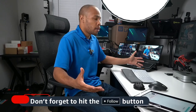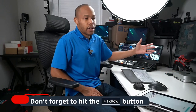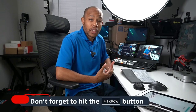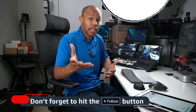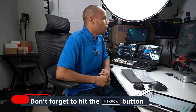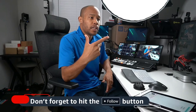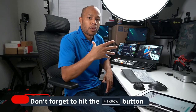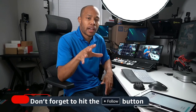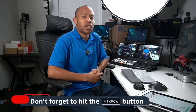So with one USB cable connected into my Mac Mini back here, it allows us to create a whole bunch of shortcut keys, control our lighting. That's one of the things I really like about it too. It allows you to control your lighting. So I don't have the lights hooked up there, but with the new software in the Stream Deck, there's a lot more controls, like software controls, and we'll probably do a live stream on that. If you guys want to see that live stream, just say yes in the comments and we'll do a live stream on just the Stream Deck, because you can do a lot with it.